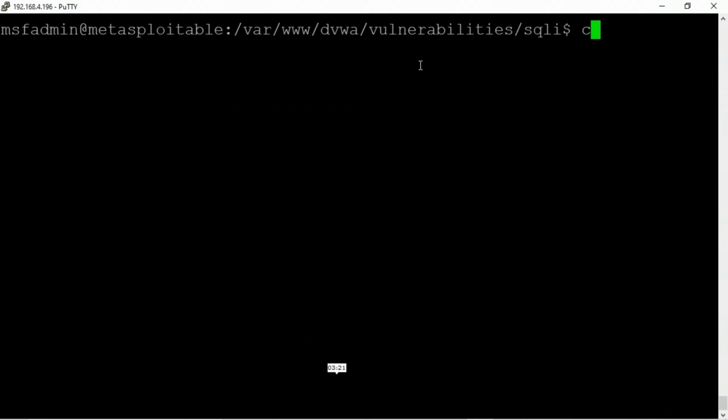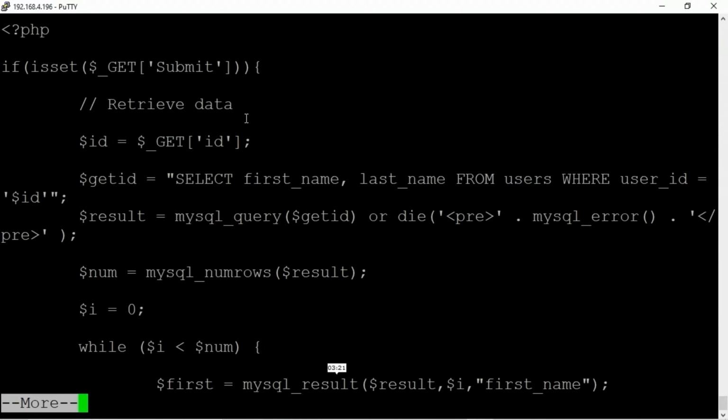Okay, so let's go back into the source, and what I'm going to do is cat the low.php file and pipe it into more. All right, what's happening here? Let's look at what's got the ID variable over here. We've got the ID, and then that ID is simply being used as a part of the SQL select statement, where it's selecting the first name column and last name column from a table called users, where the user ID equals whatever we put in the field. Nothing is being checked, no input validation, no escaping of weird characters.